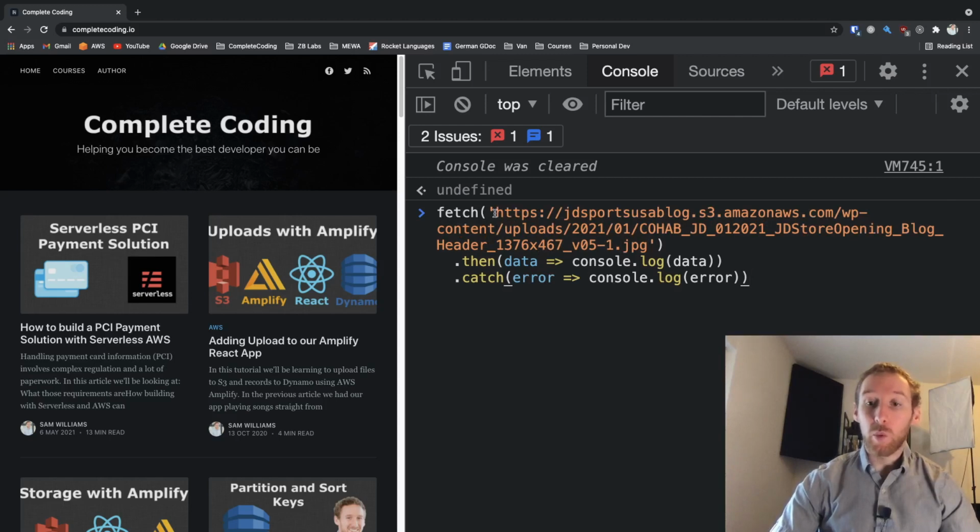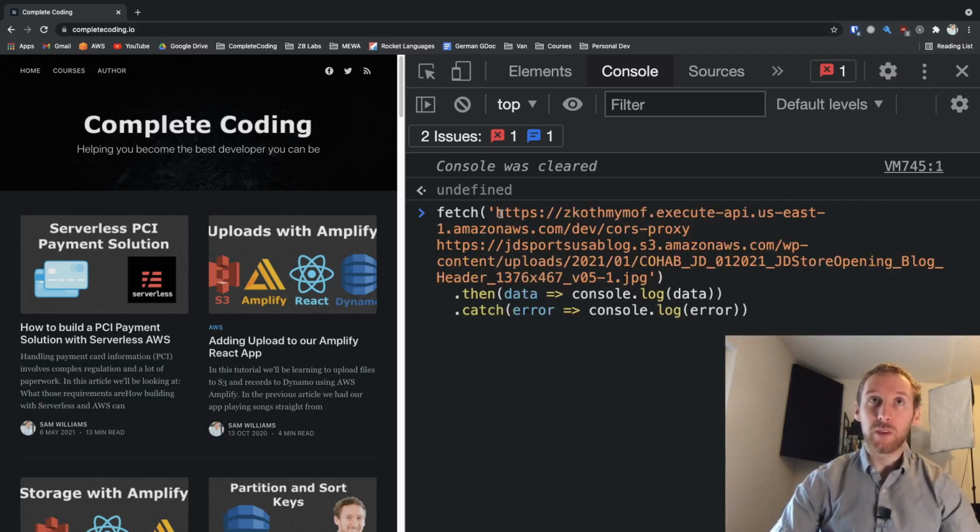With our new API, what we can do is paste our new URL at the start of this URL. So this is our request to the CORS proxy, but we need to pass in the image URL as a query string, so url equals.